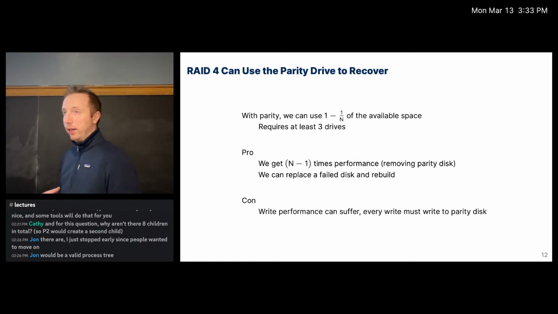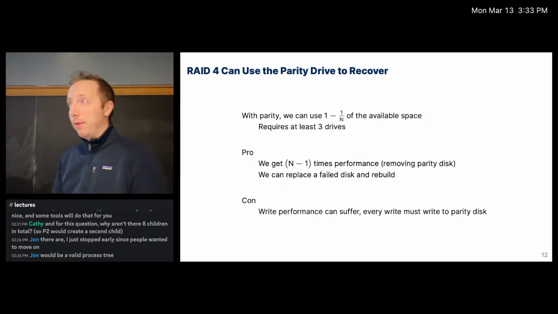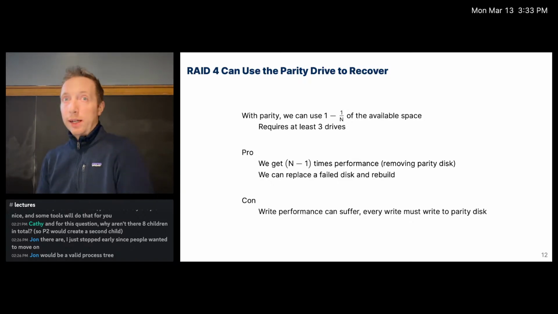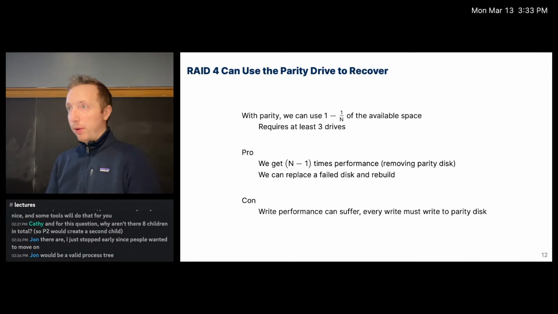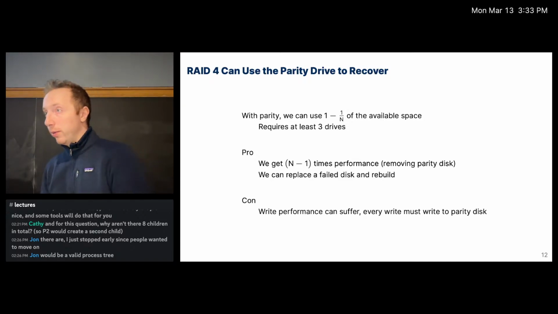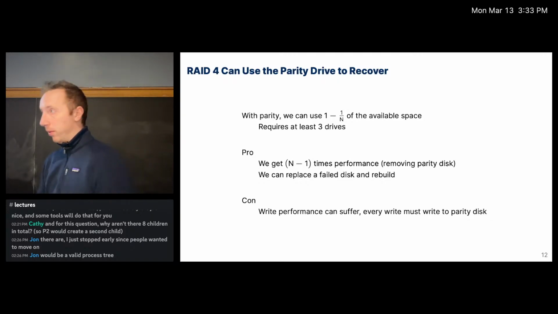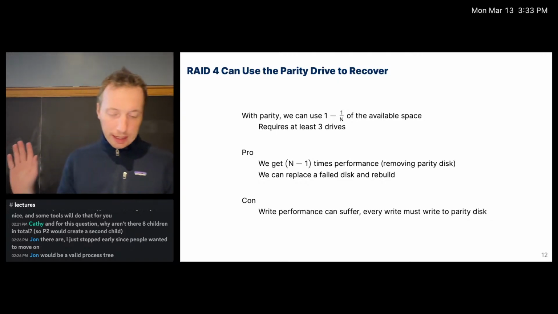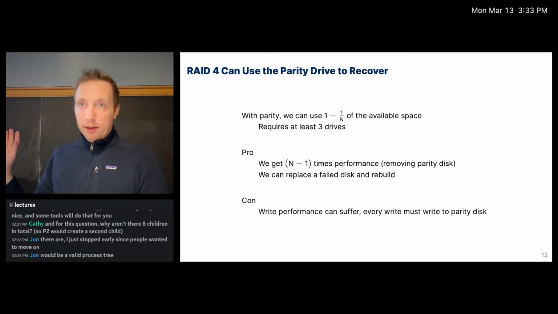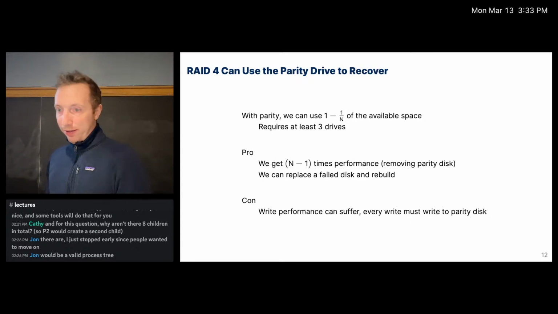And the nice thing is that now we have some redundancy. If one of my disks dies, I don't lose any of my precious data, because I can go buy another one, stick it in there, and rebuild it, and it will get all my data back, and I will be happy as a clam. The bad thing about this is the write performance really suffers.